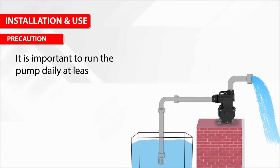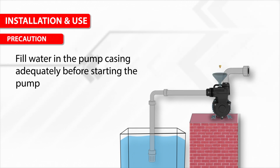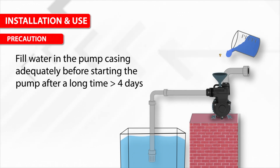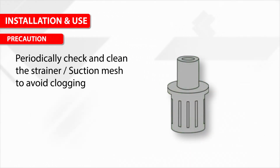It is important to run the pump daily for at least 2 minutes to avoid jamming of the pump. Fill water in the pump casing adequately before starting the pump after a long time, greater than 4 days. Periodically check and clean the strainer or suction mesh to avoid clogging.